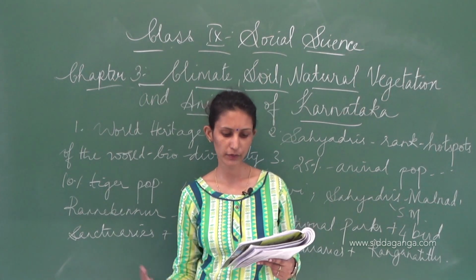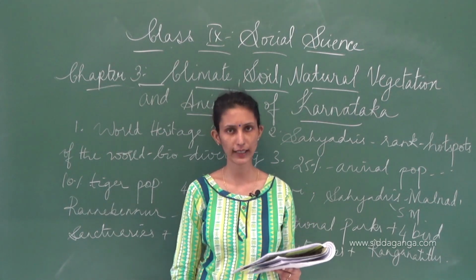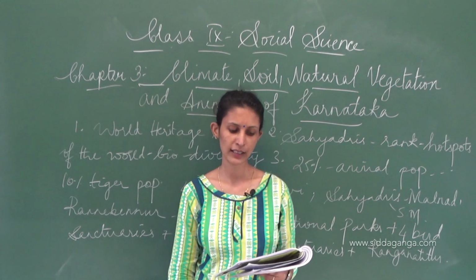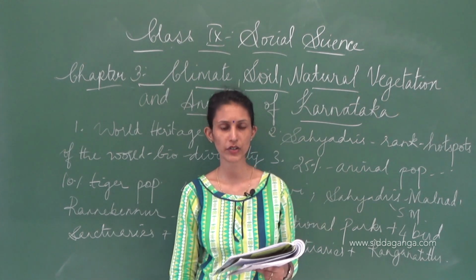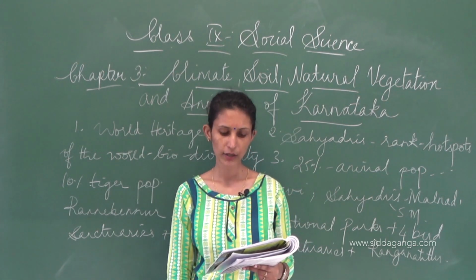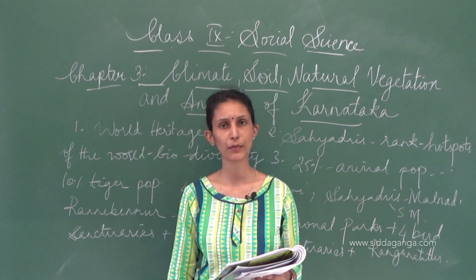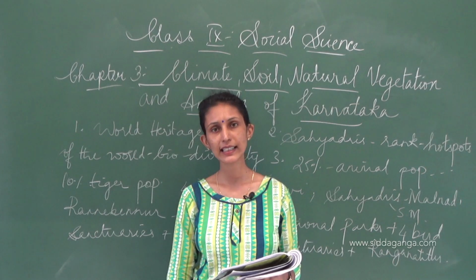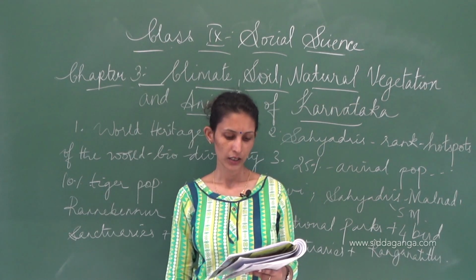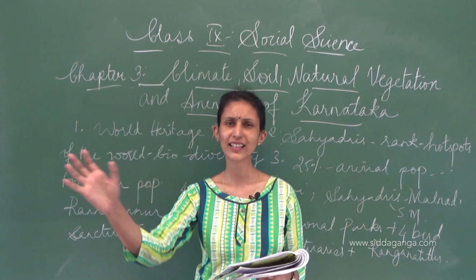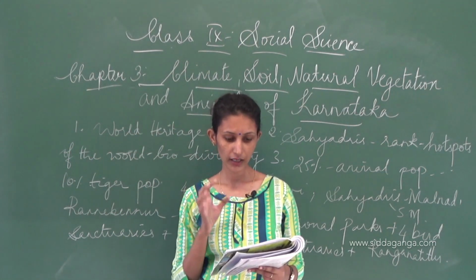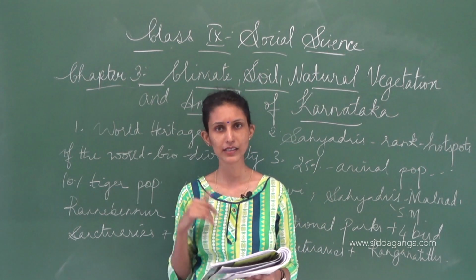Next is distribution of forest. We have 43.4 lakh square kilometers of forest. We stand in the 7th place and 26% of the geographical area is covered. Uttar Kannada has the maximum, followed by Shimoga and Chamarajanagar. Vijayapura has the least forest. See, this is how you study. Only pick things that are necessary. Don't study everything, and some sentences can be avoided because they are an interconnection to the other.